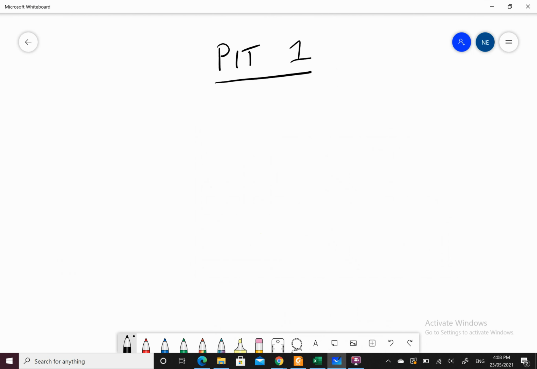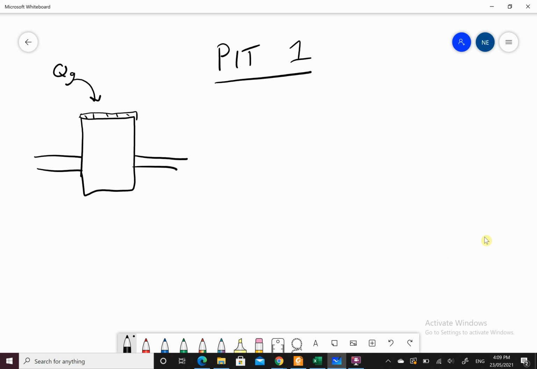Just to reflect on what we've gone through before, if I have a cross section of a pit here, with a pipe going in and a pipe going out, at the top I can have water coming in. My inflow from on top is QG. My flow from upstream is QU. My flow out is QO. Now QO is equal to QU plus QG. Water that comes in must go out. Yes, we can have some dead weight in here, but we're not going to account for that here.